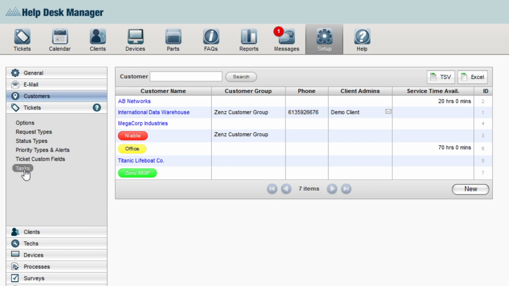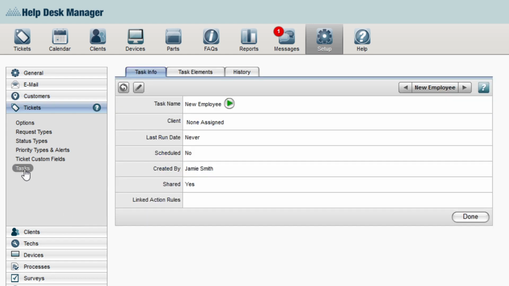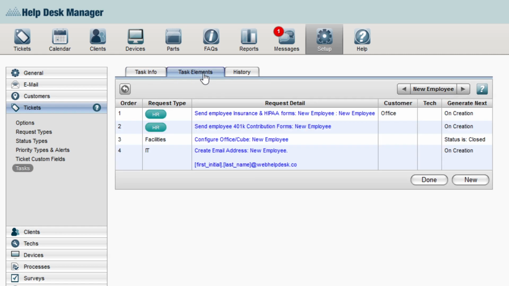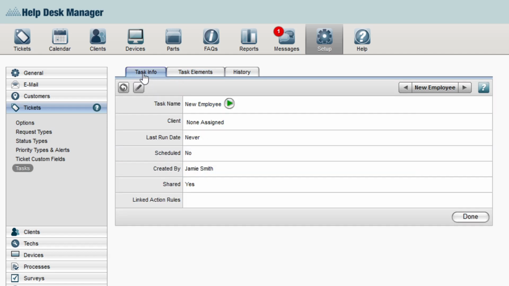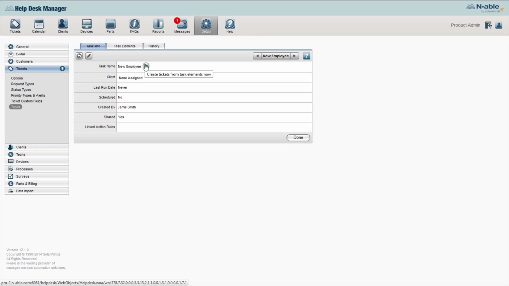Action rules are a very powerful component of Help Desk Manager. Action rules really help you define workflows for common support requests. A great example of this would be onboarding a new user at a customer site. When a new employee is hired, what needs to be done? Perhaps create a new user in Active Directory, assign a mailbox, make sure they have a laptop to work from, or even make sure they have a key pass to enter the building. All of these items must be completed. Pressing play can create a ticket for each of these items and place the task in a queue for the appropriate resource to resolve. Action rules is a very powerful feature to save time and energy for repetitive workflows.